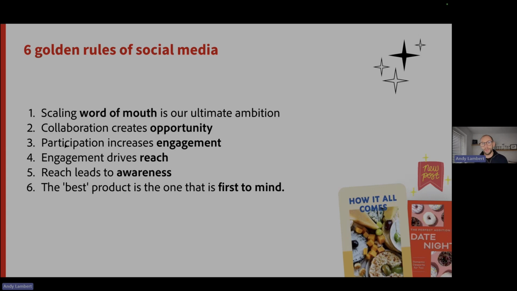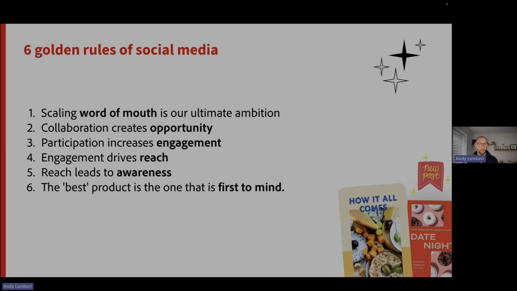Number 3, participation drives engagement. Engagement is the thing that drives all social media networks, and the more posts get engaged with, whether it's people watching it, sharing it or liking it, engagement is the thing that drives reach. So the more people interact with it, the more reach you're going to get. And a great way of driving that engagement is by encouraging participation, making your audience the center of the content. Remember, social media content is very different from other promotional marketing content because it's not about us, it's about others. And that's the thing that makes social successful.